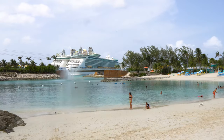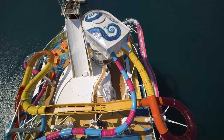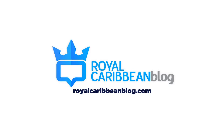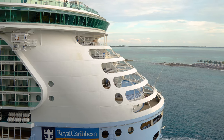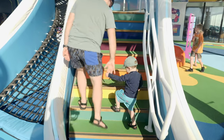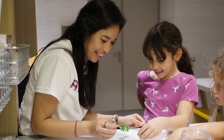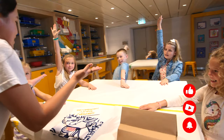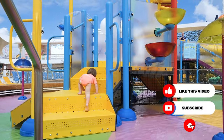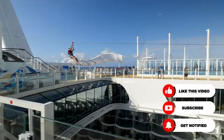Royal Caribbean cruises are great vacations for families, and there are a few tips and tricks to help maximize your cruise experience. Hey everyone, it's Matt from RoyalCaribbeanBlog.com, and I'm coming to you with a big list of the 50 best tips and secrets for going on a cruise with kids. I've been cruising with my kids since they were both six months old, and I've been taking cruises with other families who have kids, so I have a pretty good cross-section of family cruising experience to share.